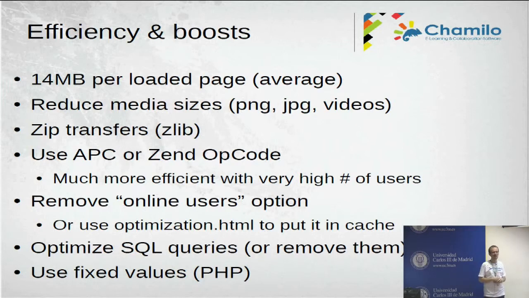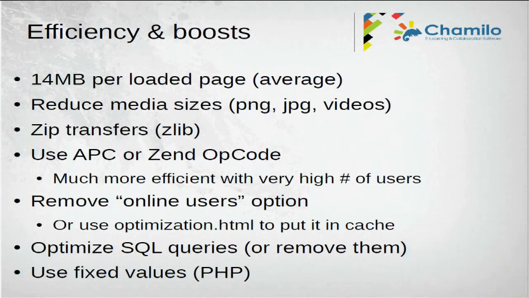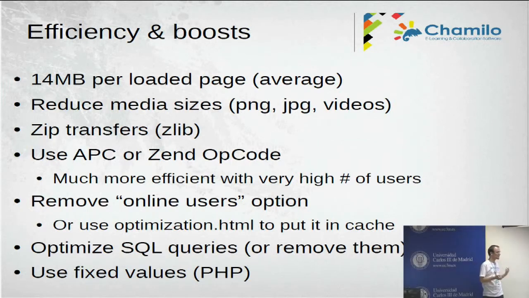Well, it's not that easy, but it's relatively easy to explain to the teachers that will build the course, that they have to compress JPEG, but JPEG are for pictures, right? And PNGs are for diagrams and stuff that were made from a computer. The PNGs and JPEG can have pretty much the same kind of size, but they are optimized in a different way. So JPEG, you compress it and you remove a little bit of the quality of the picture, and then you can compress it to 30%, and you can still see what it represents, and you can still use it in the context of a course.